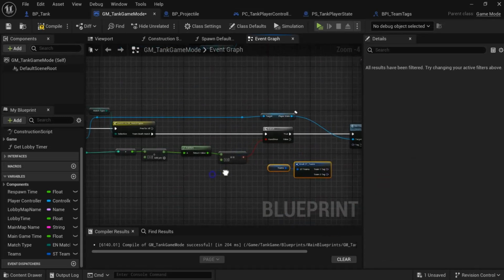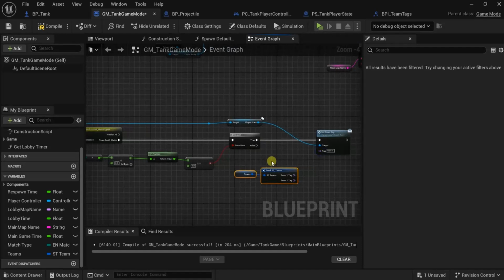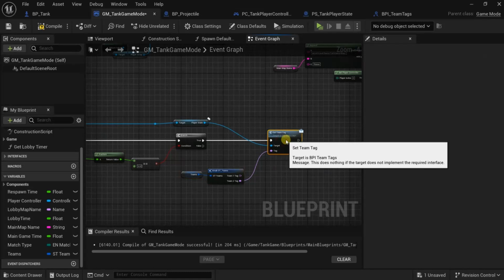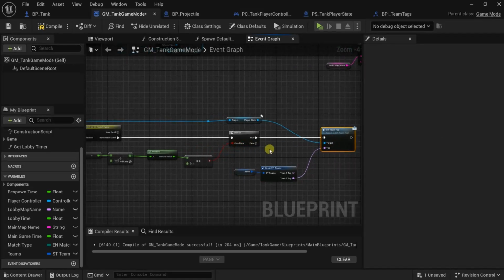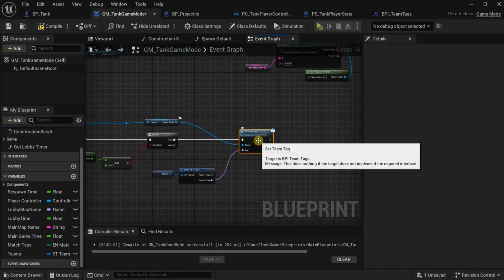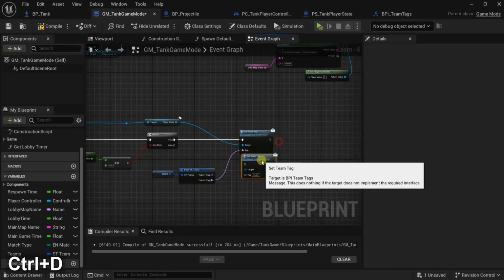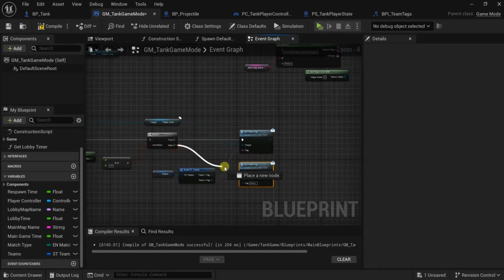And like I said, if the decimal is equal to 0, which means an even number, I will put it team 2. I'll put the tag to team 2. But if there is a fraction, which means that we have an odd number, the team tag will be team 1. Don't forget to connect this to the target. Also here put the team 1.